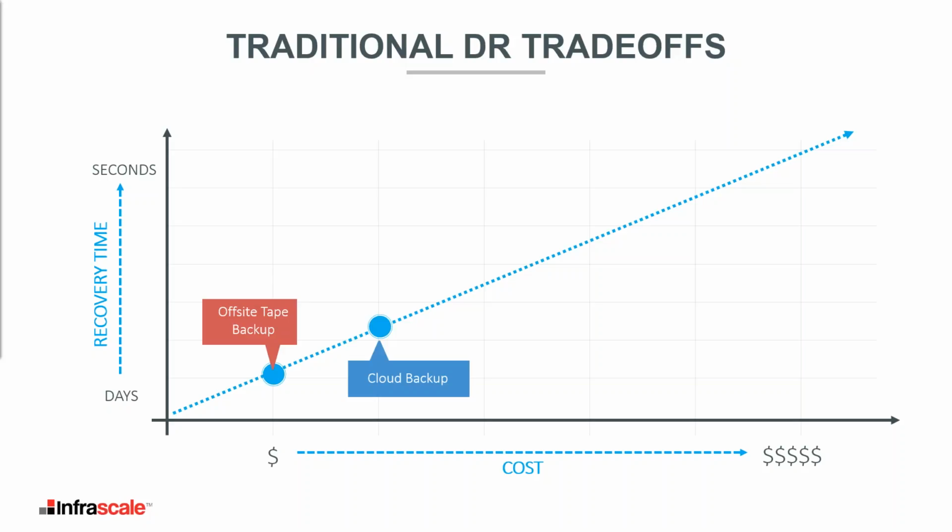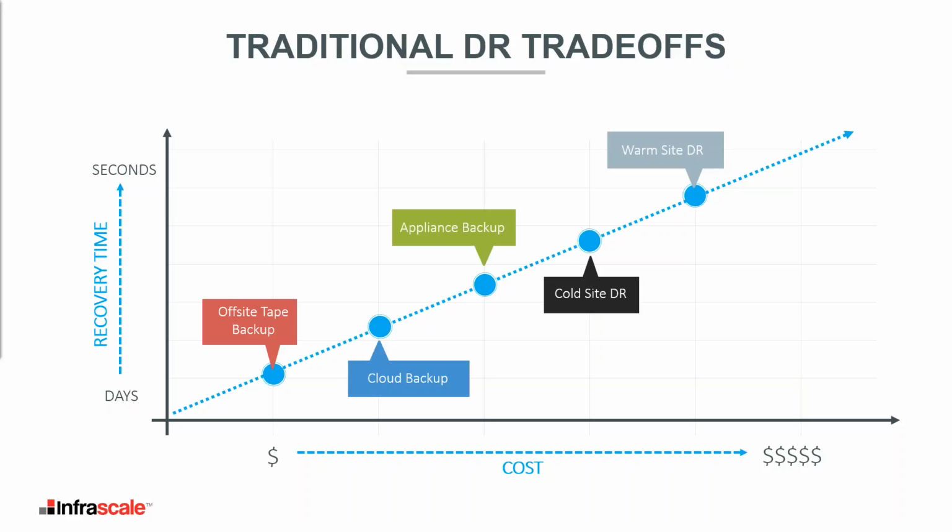It has a slightly increased cost. And then appliance backup, so something that combines the benefits of all the previous methods. It's faster, so you end up with something that's reliable, affordable, and you can see that this is right in the middle here, so it is very common today to use appliance backup. And there are other DR solutions along this whole continuum, but you still have to make the trade-off between speed and cost anywhere along the scale.